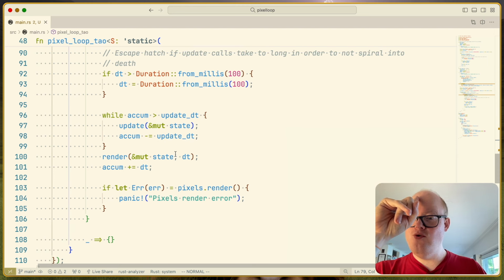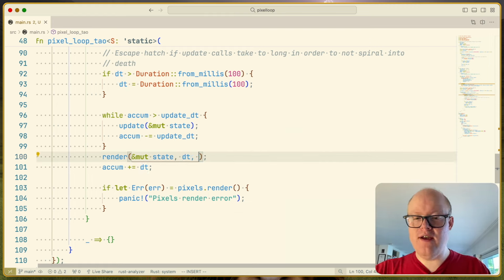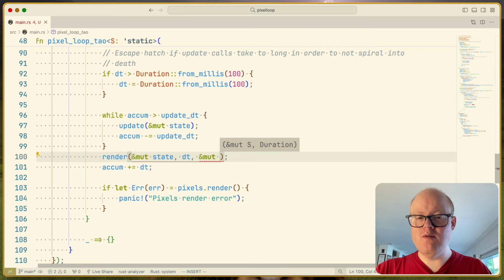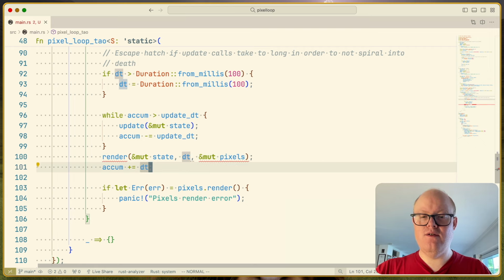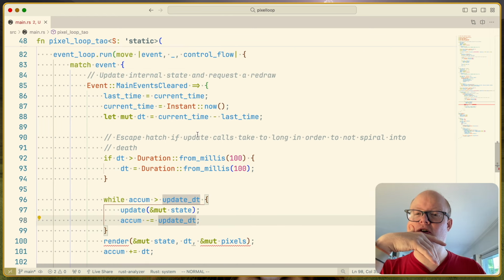What we need to do though to be able to draw something to it would be to provide it with a reference, and therefore a mutable reference, to pixels, I guess, during the render call. And do we need it during the update call? I don't think so.